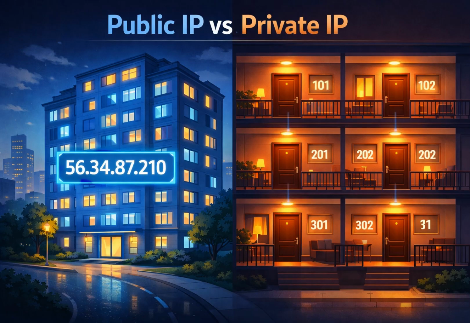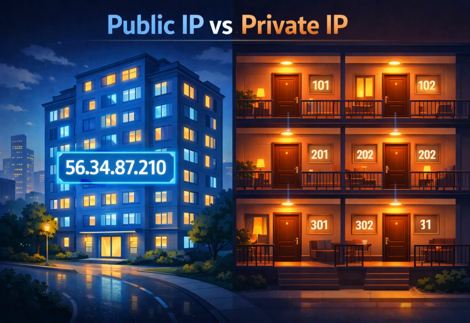Now let's talk about the 2 main types of IP addresses: public and private. And this is where it gets really interesting. Your private IP address is the one you saw when you went into your phone settings. It is the address your device has inside your home network. Only devices on your home network can see it. The outside internet has no idea it exists. Your public IP address is completely different. This is the address that the entire internet sees when your device connects to it. It belongs to your router and is assigned by your internet service provider, your ISP.